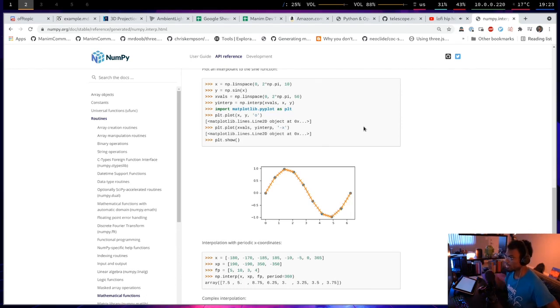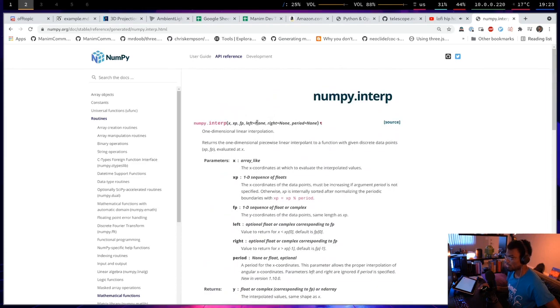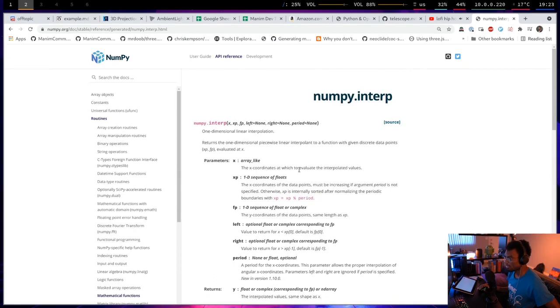0 to 2 pi by 0 to 2 pi by 10. I don't know if this just evaluates the function at a bunch of points. The interpolant to a function. Oh. You give it a function defined by these points, and then it evaluates the interpolated values at these.